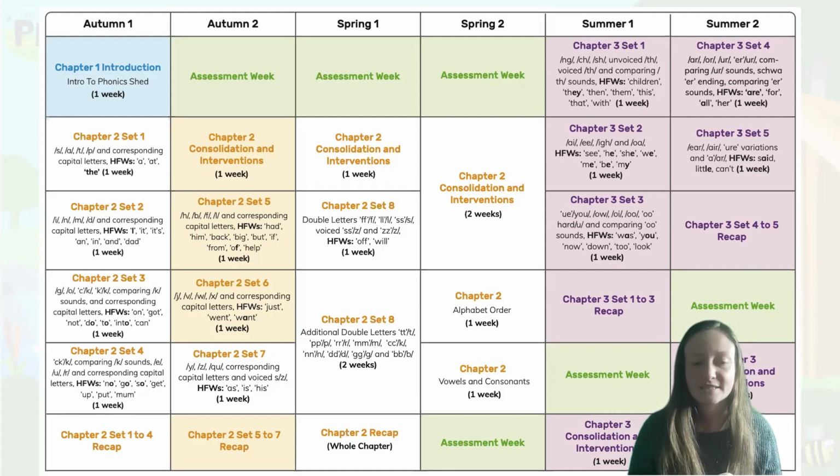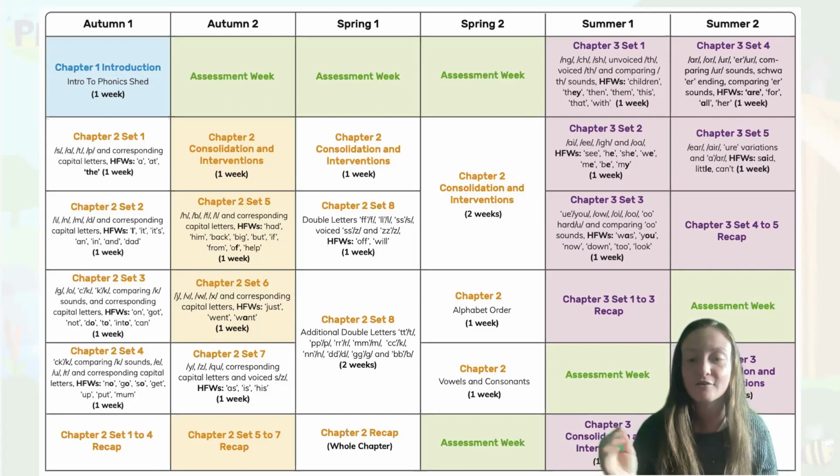Then we do 3 more sets and have a recap. Then we've got an assessment week, consolidation again, and then we do the double letters here. So double F, double S, double Z and double L are in the main double letters, and then we've got the additional double letters as well.